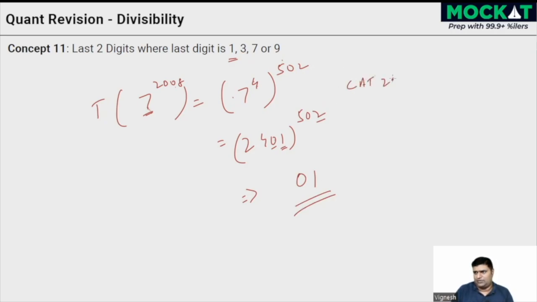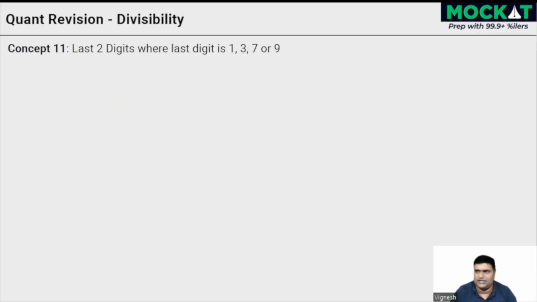So this was the CAT 2008 question, right? It can turn up for last two digits when the number is not 1, 3, 7 or 9, or some power of it. 9 square is 81, 7 power 4 is 2401, 3 power 4 is 81. You have to use those to bring it to 1 and apply the concept pertaining to 1: tens of the base into units of the power. That gives me the tens digit. 1 remains 1, and then you simplify further, okay?